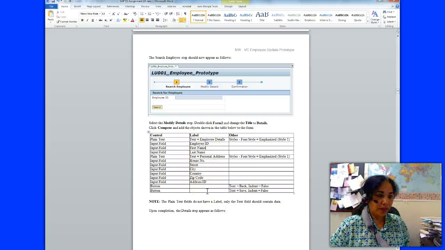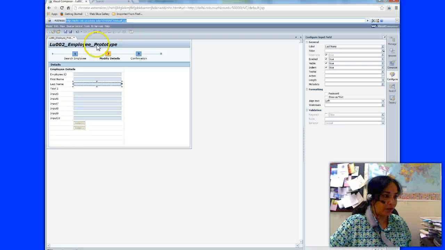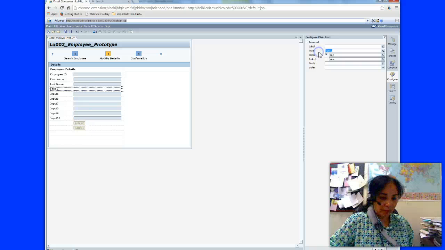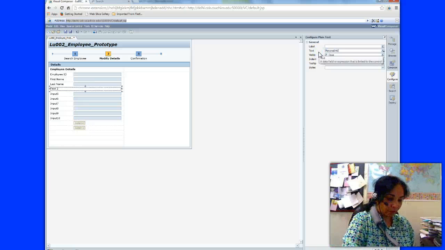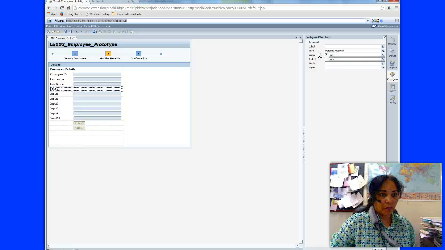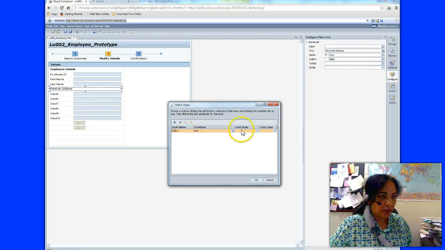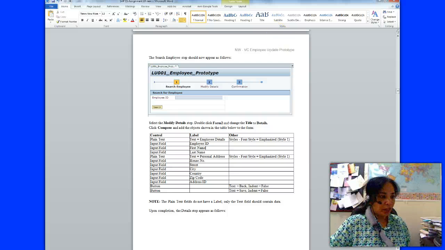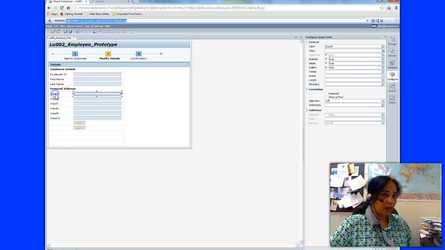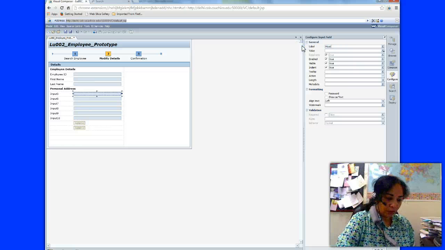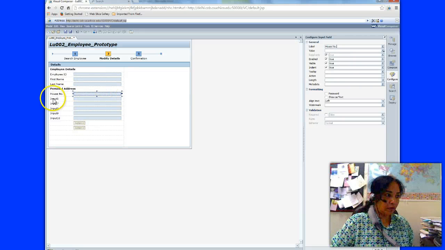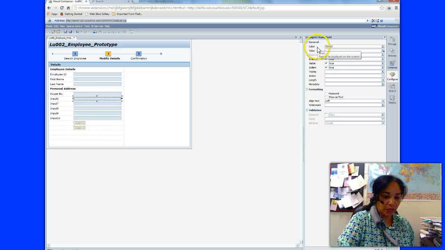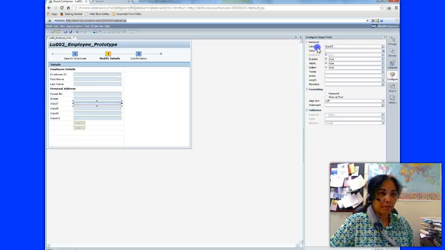Build transitions for the two buttons where back will return you to search employee and save will move you to confirmation. Back will return you to search employee. So I try the action here: add action, custom action.